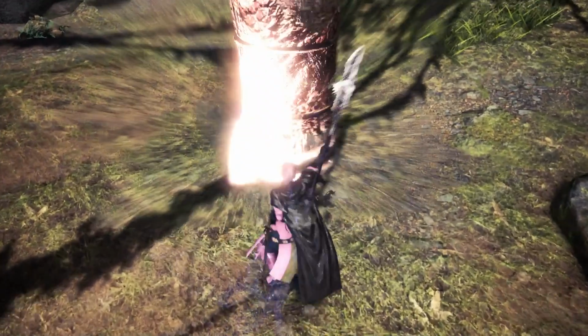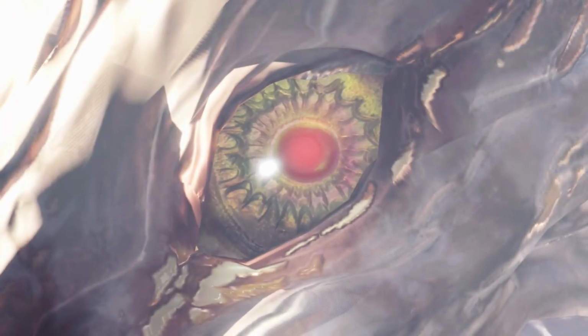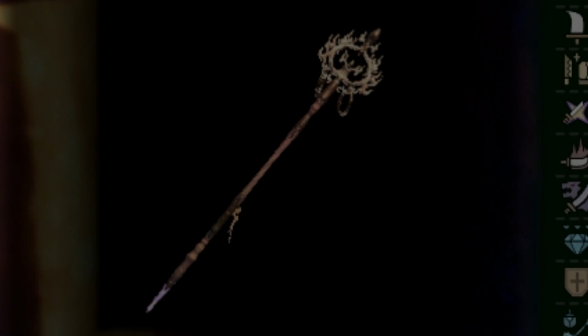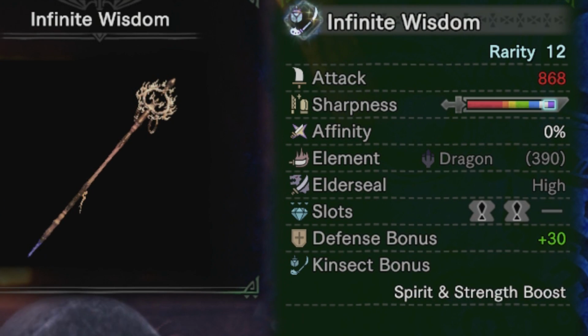Next up then, Ishvala. Good old final boss. And it has to be, well, of course, the Insect Glaive. Infinite wisdom! I don't know how to tell you this, guys, but this weapon gives you infinite wisdom! That's a lot in one weapon. That is powerful. That is omniscience right there.